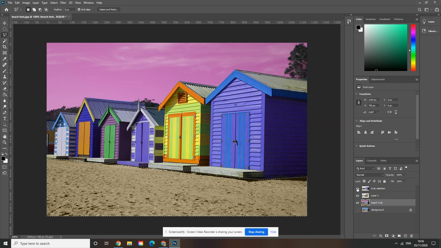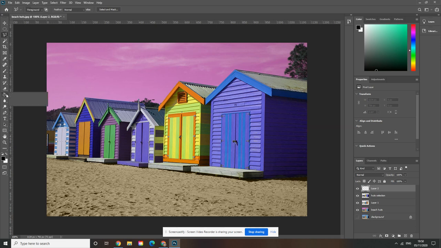Other things we might want to be able to do when making colour changes. So we might very well want to use the gradient tool. That's quite a handy one. So I'm going to make a new layer. It just pops up above whichever layer I was on. So I'm going to pop this layer up to the top. We can move layers up and down just by dragging and dropping.